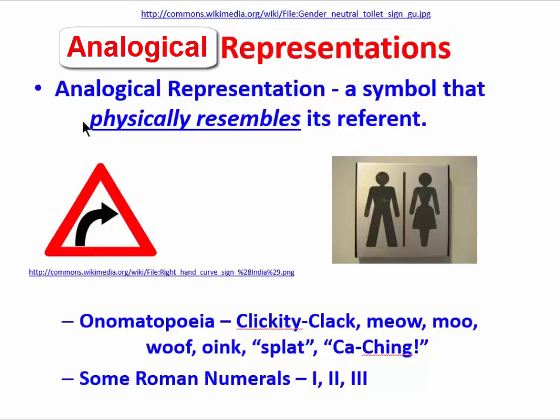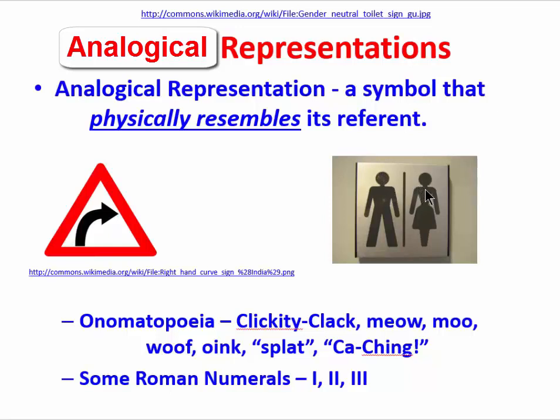Here we have a very simple road sign, and what this road sign is conveying to whoever might be looking at it is that the upcoming road is going to bend eventually to the right. It's not going to continue straight. It's not going to go to the left. This could be interpreted by just about anyone, regardless of what language they speak. Likewise, over here, we have some symbols that might be indicating which particular rooms are available for men or which rooms are available for women. Many people, regardless of their language, would recognize this symbol as being that of a man and this symbol as being that of a woman.